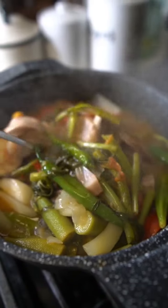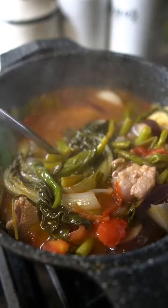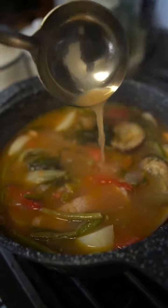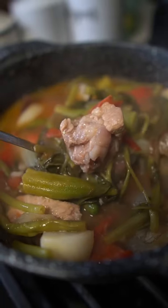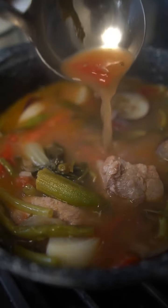Next to adobo or laing, sinigang has to be my favorite. I love Filipino food. I go to my friends' birthday parties, they go all out on the food. You see the whole pig there, the roasted pig, the lechon. I always go for the pancit, lumpia Shanghai, laing, and adobo.